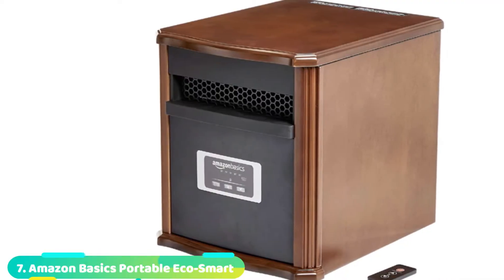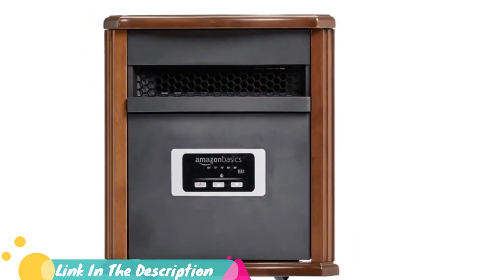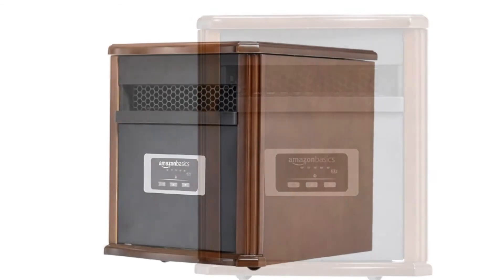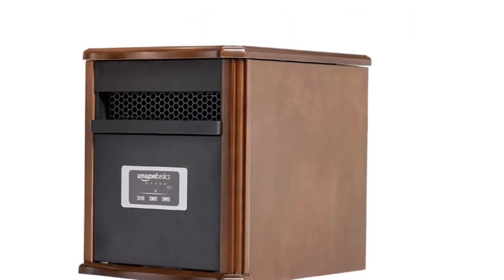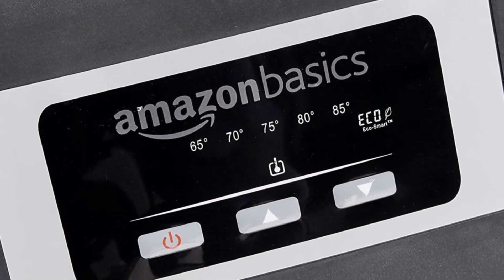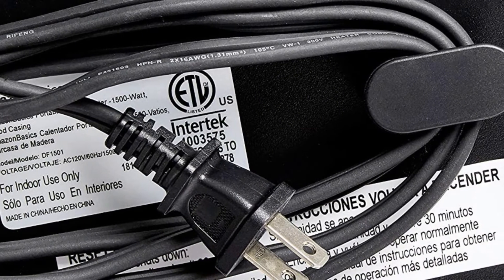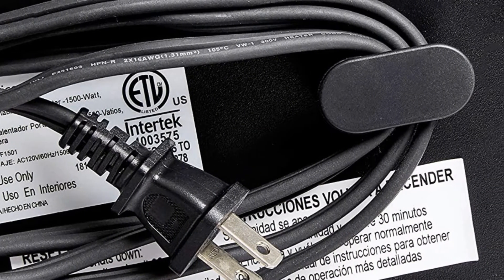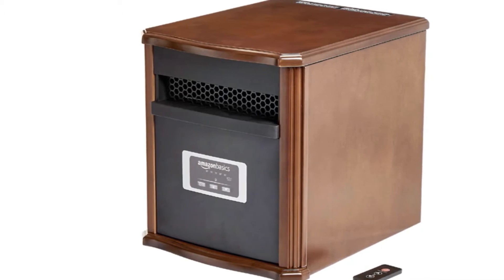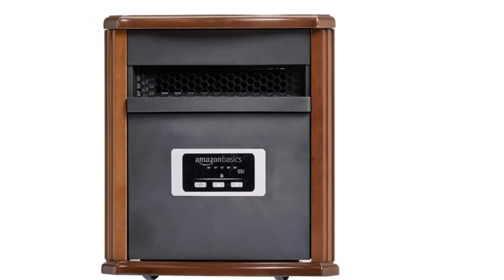Moving on to number 7, we have the Amazon Basics Wood Portable EcoSmart Space Heater. This space heater claims to heat rooms up to 1,000 square feet, but many 5-star reviewers say it has no problem heating spaces even larger than that. One reviewer writes that their house is approximately 2,000 square feet, but with the heater on full blast it keeps the main floor and the basement warm enough — they bought two units but have only needed to use one so far. Another reviewer says it even takes the chill off the rest of their house, which is just under 1,200 square feet. Although dozens describe this heater as powerful, it has many different settings so you can dial in the most comfortable temperature, even keeping a 1,000 square foot room heated efficiently for a whole winter.